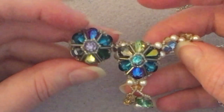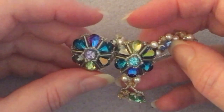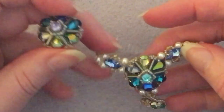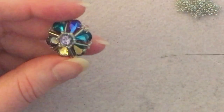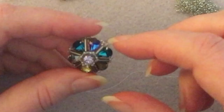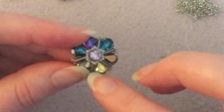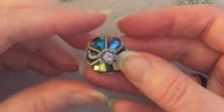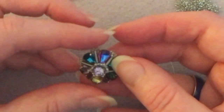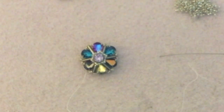But it's quite cool how exactly the same setup, just by changing the middle accent and the colors around the edge, you can completely change the look of a piece of jewelry. And who would think that all of these colors, a kind of gray and a blue and a reddish pinky one, and peridot and a fern green would all go together. So I encourage you in your beading travels to play around a little bit with color, because you'd be surprised what goes together.